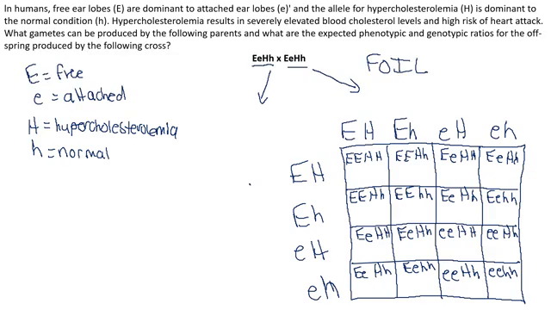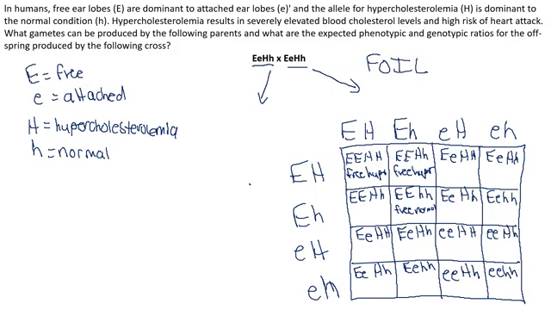So now what I do is start to fill in the interpretation. I'm not going to do this whole thing because it would take too long for you to watch me do it. But what I would do is interpret each one of these. So this means free earlobes, and I'm going to shorten it. And this is hyper. This is free, hyper, free, and then normal. You get the idea, right?